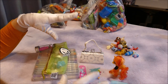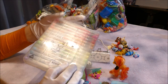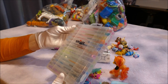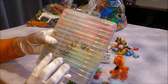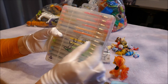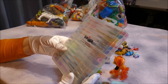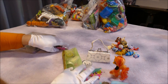All right, so here are my things for this. Some of them are used, but to be honest, you pay $10 for an entire pack of these. If I was to buy it at the market, I would have only spent a dollar buying a slightly used pack. Some of them are really full and others, like the green, are way down here. So probably a dollar at the most if I'd picked it up at the markets.